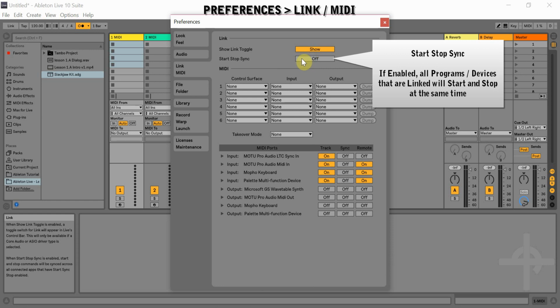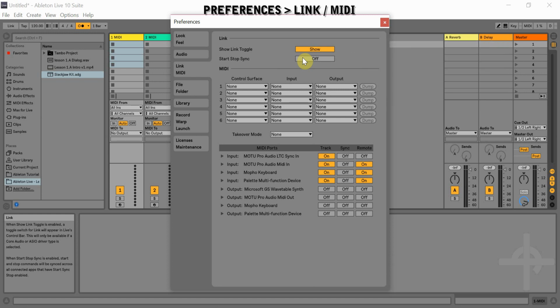So when you press play in your version of Live, someone else's version that you've linked up to will start at the same time and be running at the same point. So if, for instance, you have multiple computers and you're working in session mode, they will all be synced to the same clock, so you can pretty easily play together.